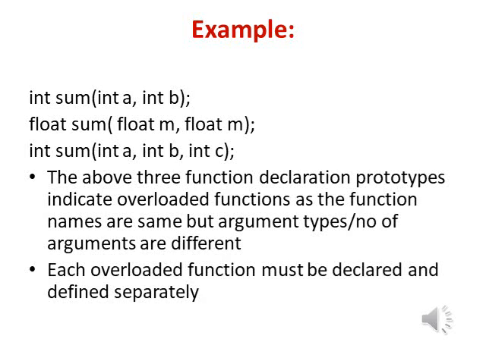So in the three declarations, we observe that the function name is the same, that is sum. The number or the type of arguments are different in all the three functions. So these function declaration prototypes indicate that these are overloaded functions. That is, the same function sum is overloaded or defined in three different varieties. You observe here in the declarations that the return type is different for the declarations. Each overloaded function must be declared and defined separately.